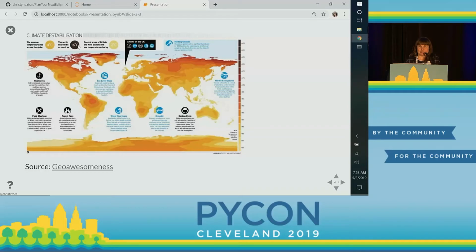So in contrast to those two kinds of maps, I would call those base maps, at least for my purposes, because they just show you what's there, the image and the stylized map. This map, in contrast, I would call a thematic map because it has data on top of it. And the data we can see from the title is climate destabilization, and we've got all these different shades of orange, which we can, even if we can't read that text, we can assume the darker orange color is more climate destabilization, and this map also has little information nuggets on there, and this is closer to the kind of map that I make.